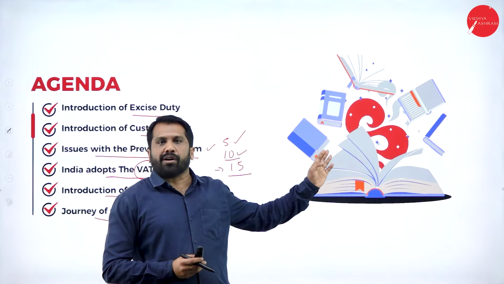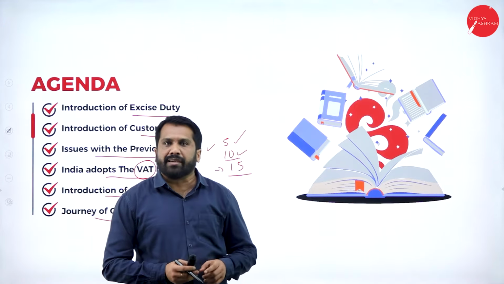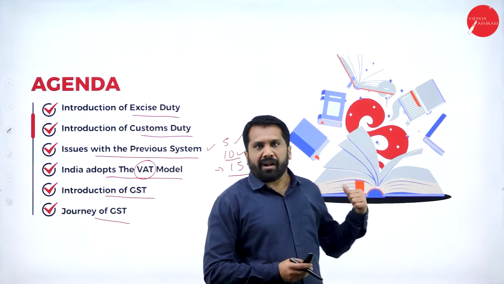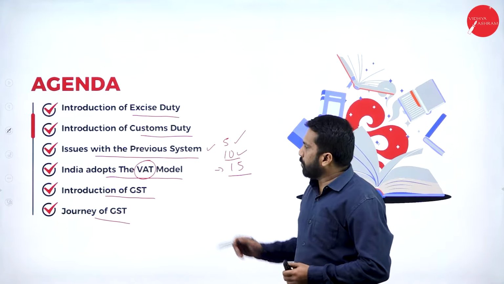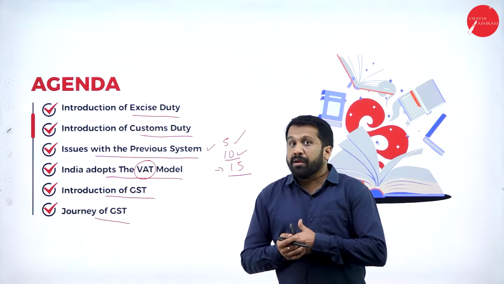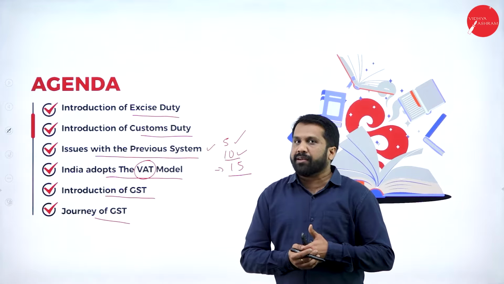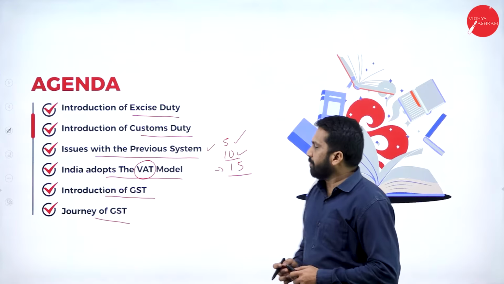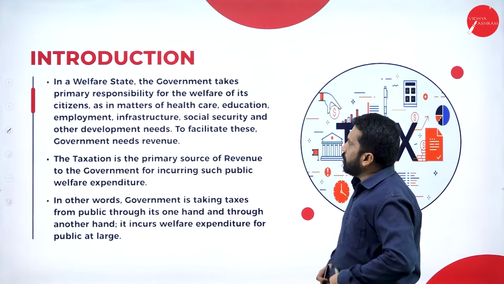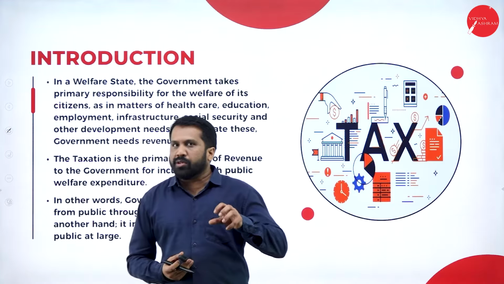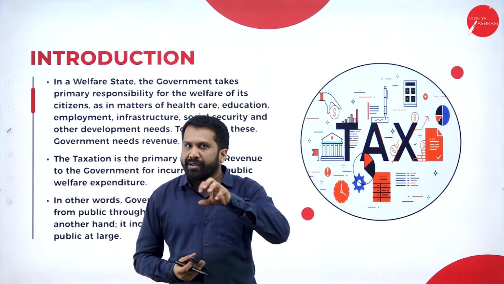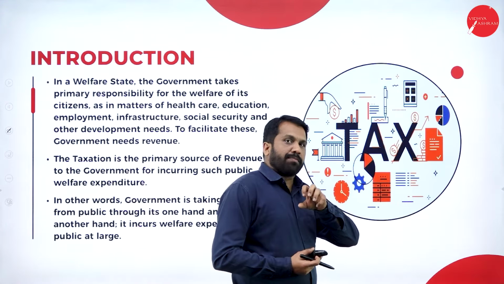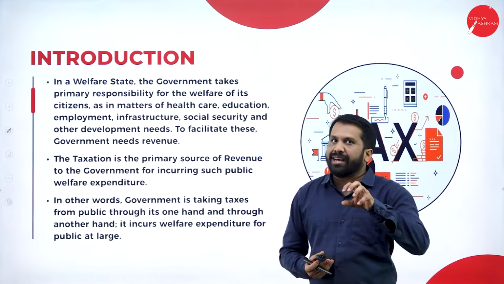In all the other topics you can go with only practical and you can get 100 out of 100. But this is the only paper where you cannot score 100 unless you are thorough with theory. By learning all the theory, you can score 100, but leaving theory, it is impossible to score 100. So the first part will go with introduction. Don't go in depth actually. Why? Because from your examination point of view, the important points you are supposed to remember, those things only I'll highlight.